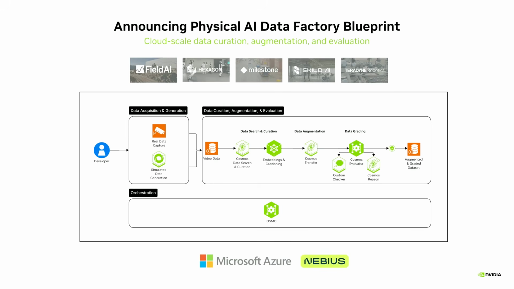So we also built this physical data factory blueprint to help you generate physical data. You can leverage both a physics engine or the data that you have and use Transfer to create augmentation, and use the Reason model to help you describe the videos and to provide rich annotation to the video data for your applications.